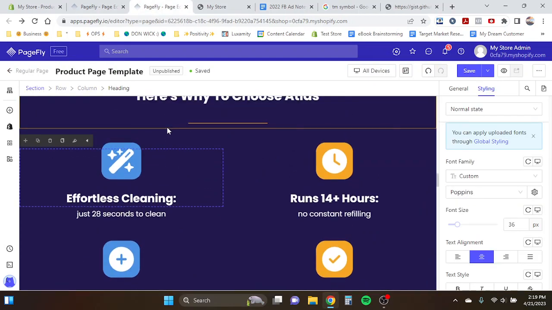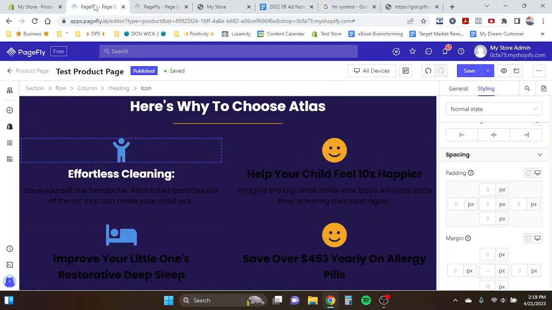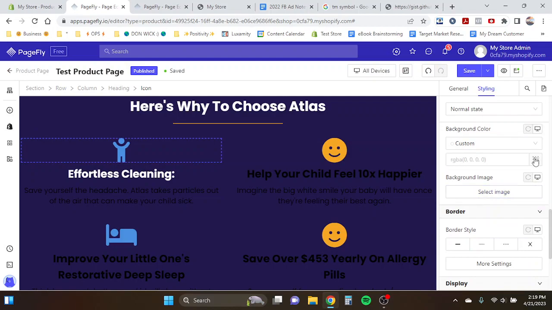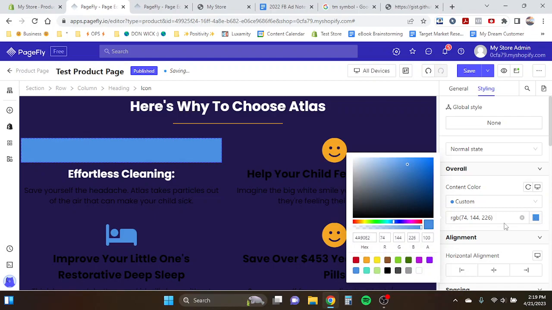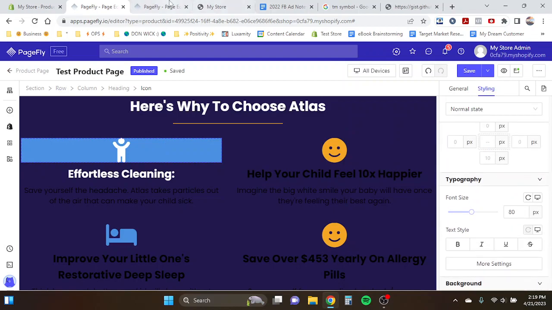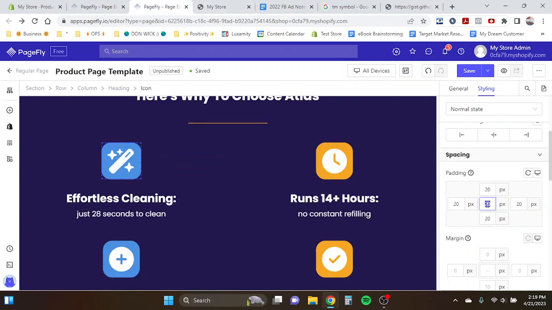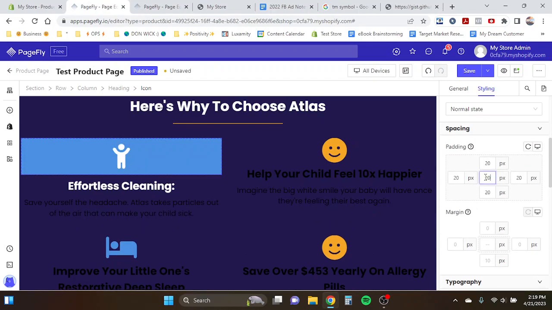So for this here, you can see the icons have this blue background and this orange background. To get that, you're going to click on the icon, go to background color, and change it to blue in this case. Now we're going to change the icon color to white. Right now it's a big box, so what you're going to do is go into padding and put 20 in the middle.